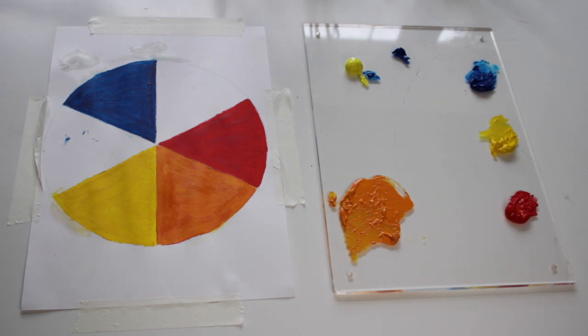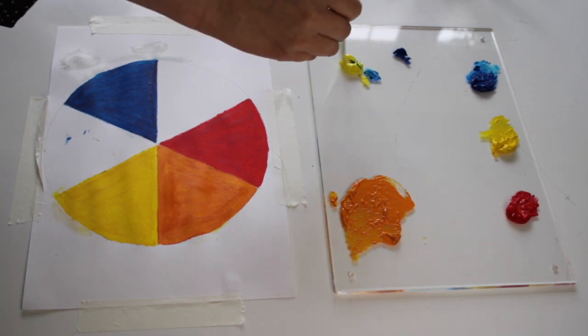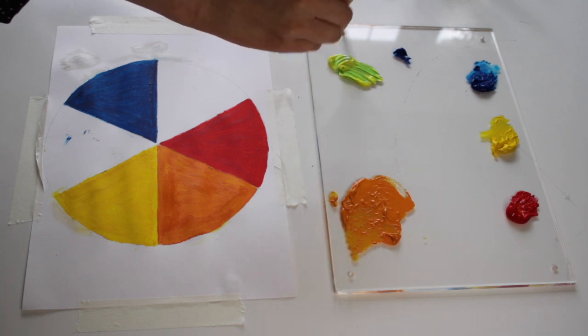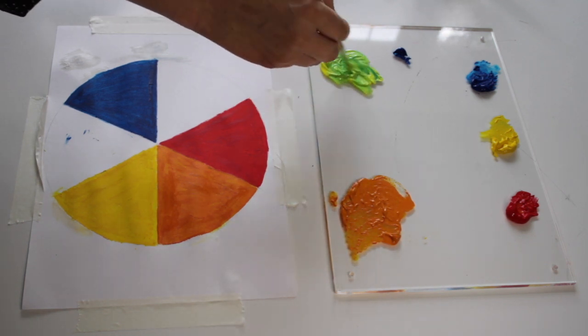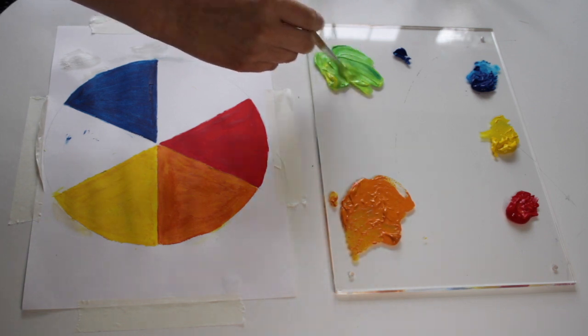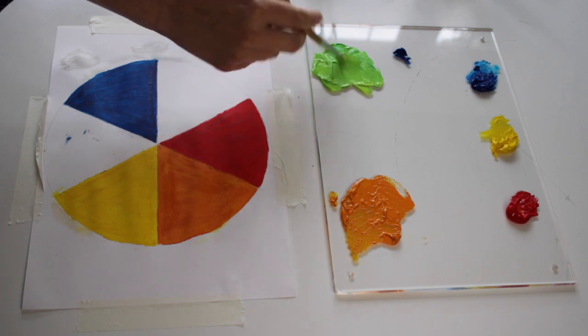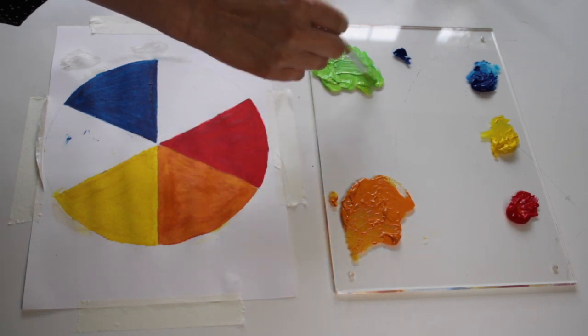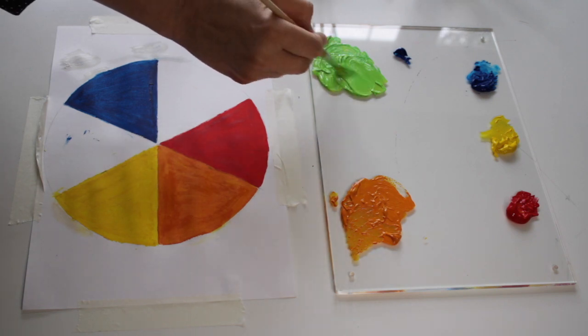Now, when you see it mixed, you will see what a fantastic shade of green you get. It's like a bright, almost fluorescent green. Whereas if we'd been using the warm yellow and the warm blue, it wouldn't be quite the same. It wouldn't quite be as bright. So that's why it's really important that you use the right colour for the mix that you want to get. Because if you start with warm yellow for a cold colour, you're not going to achieve the same results.